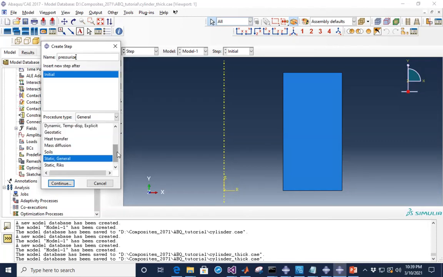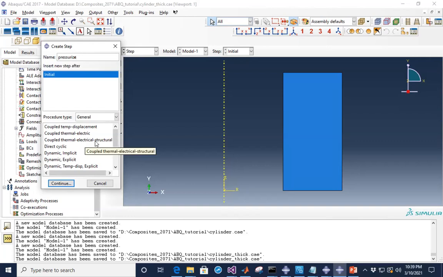So Abaqus can do several different types of calculations. You can do a coupled temperature displacement. That's how you would model some thermoelastic problems. For example, you could do coupled thermal electrical structural. So you can solve for the temperature, the electric potential fields, as well as the structural or mechanical displacements within the body.